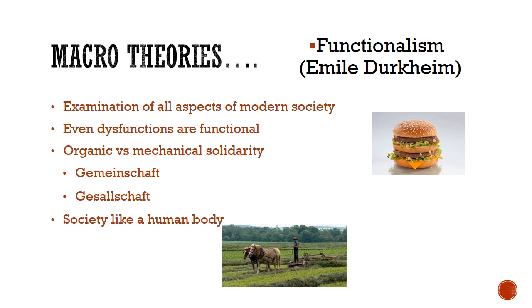Now, in mechanical society or Gesellschaft societies, I use the Big Mac as a shining example. Think of how many people came together when you picked up that Big Mac through the McDonald's drive-through to actually make your Big Mac burger. So you have the people who grow all the vegetables, so the wheat, the pickles, the lettuce, the onions, and then you also have the people who raise the cattle to make the beef. And then those people pass that on to somebody else who processes these things, turns them into flour, pickles, etc., cheese, and then bake the breads.